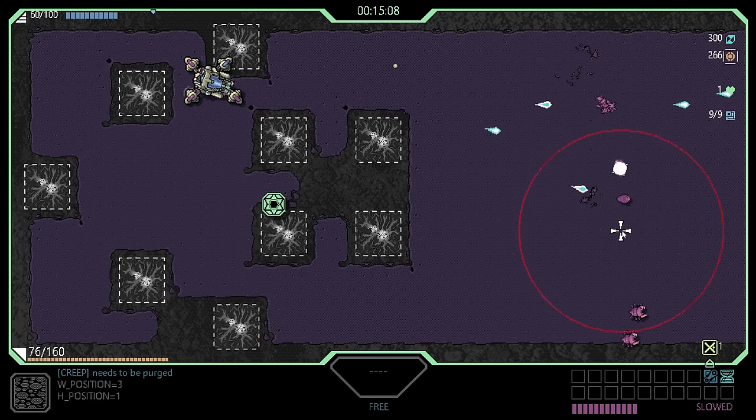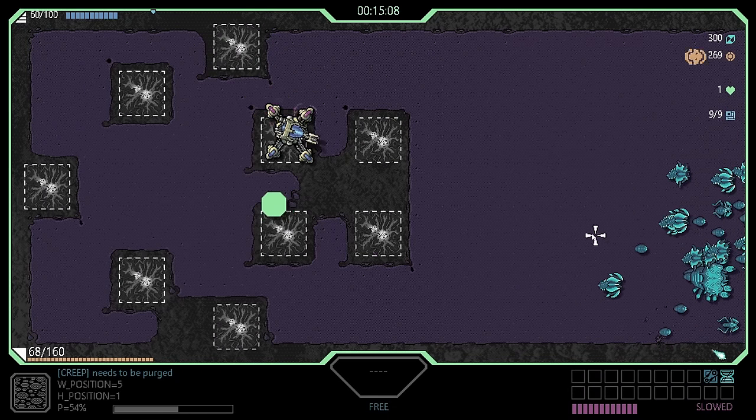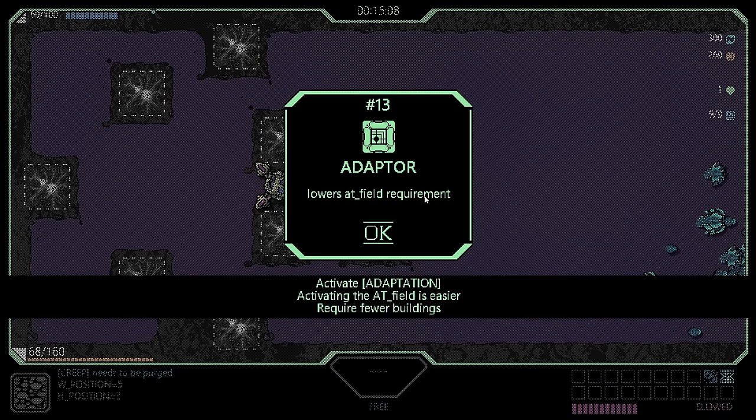Let's use my ability! How awesome is that, by the way? Imagine having this as a permanent thing spawning again and again. Just a bunch of enemies. Adapter lowers add field requirements. Activating the add field is easier, requires fewer buildings.